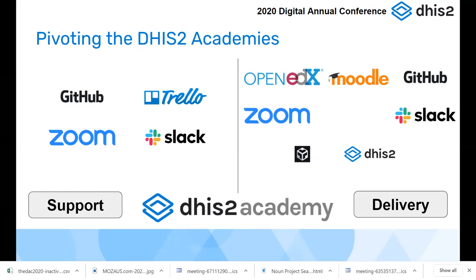So how did we try to tackle all these points? How did we do the pivot? First, on the support side, we put in place a range of tools to help us support the HISP groups and the subject matter experts. We created a GitHub repository and a wiki, and we gave access to the HISP groups. It's a public repo that you can find on GitHub, so that we could have all the documentation and list all the best practices that we were going through during the first academies, in order to build our own capacity in the process.